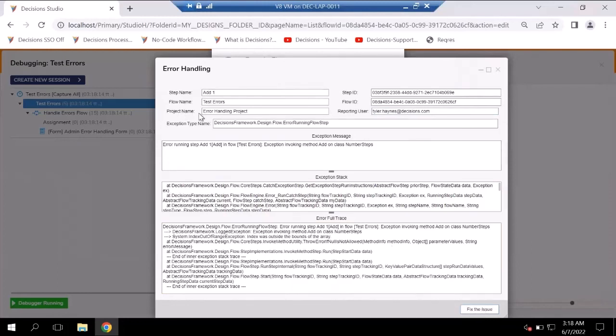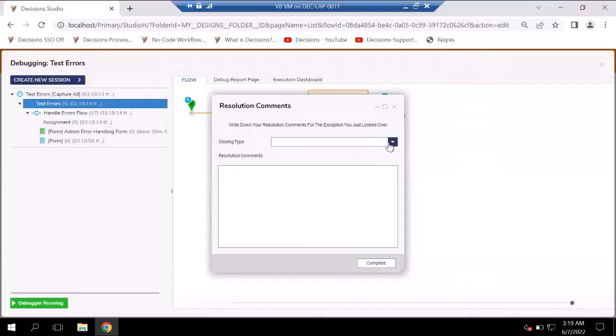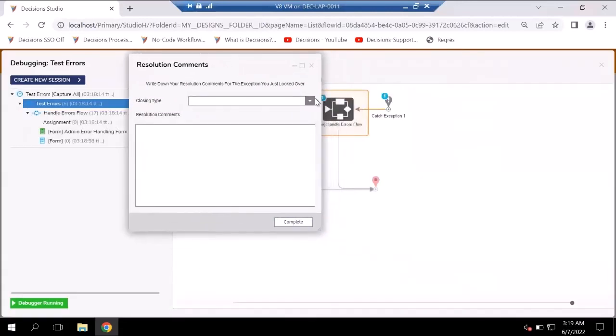It has all the other information, like project name, which is error handling project, the exception stack, the exception message that tells us what actually caused this, and the entire full trace of this message. When we click on fix the issue, it would take us to the next one. And now over here, it would ask us to resolve this issue with comments.